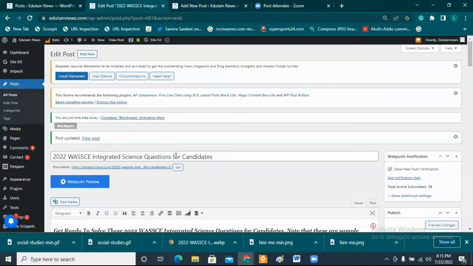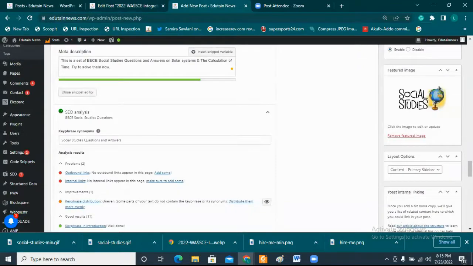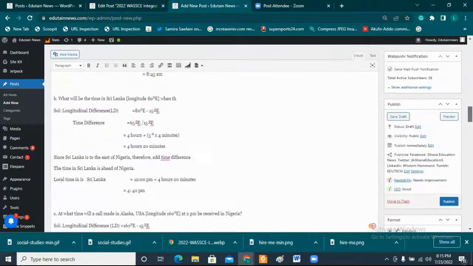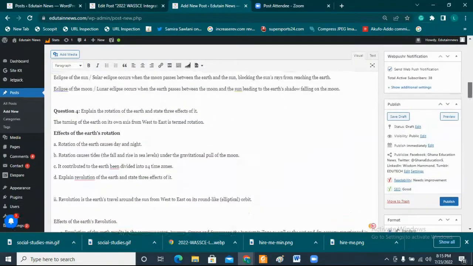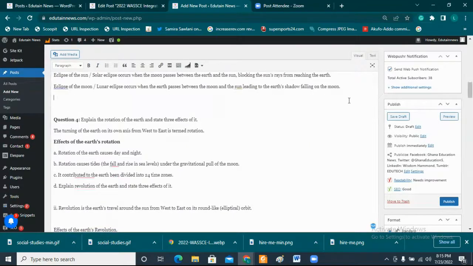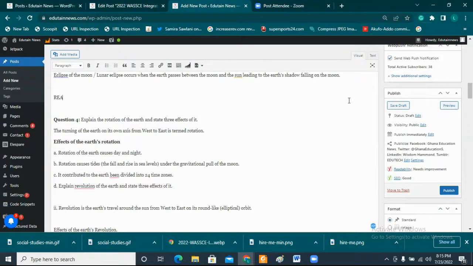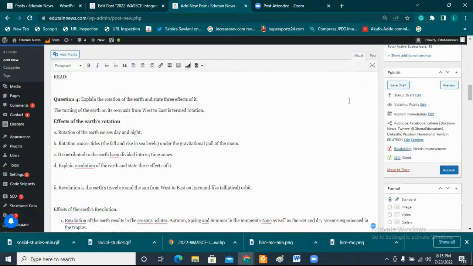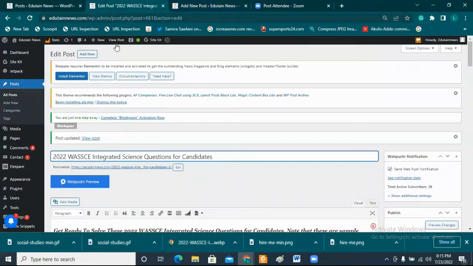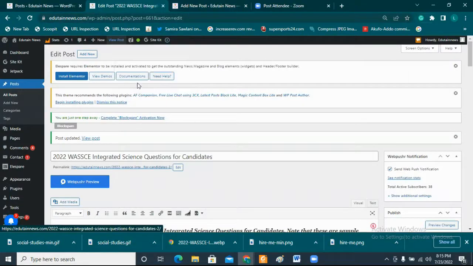Now we need an internal link, as you can see from this end. So we go to a previous content we have published on this blog. We copy the title of the content and then we put it into this content. Let's put it before those calculations. We can put it somewhere here. So we paste it, we go to the previous content and go to view post. Right click on it to copy the link.